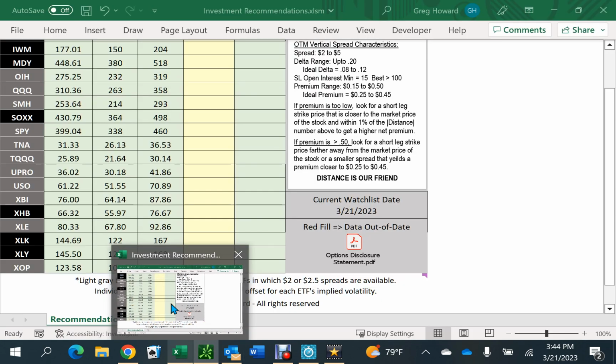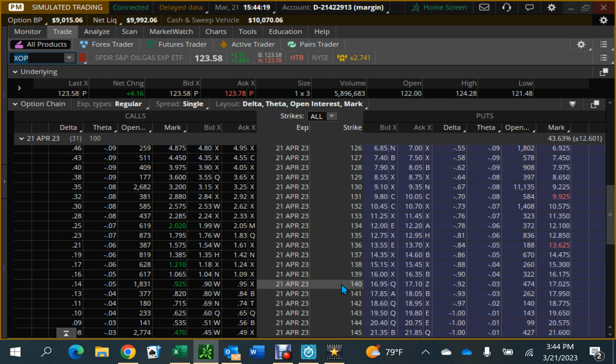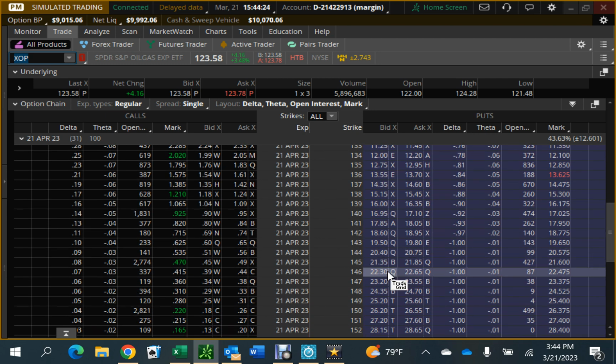And so I'll go back here and remind myself it's supposed to be 143 or greater. So let's look at 143. And so it should either be a 3 or a 4 or a $5 spread. So at 143, we've got 6.25. And if we did a $3 spread, we'd pick up $2.10. If we do a $5 spread, we'd pick up 31 cents maybe, something like that. So I like that better.